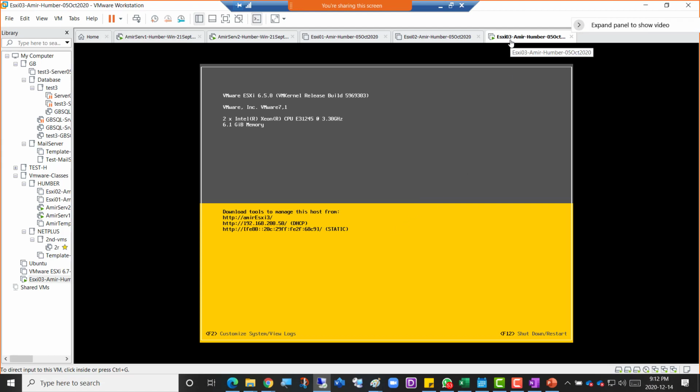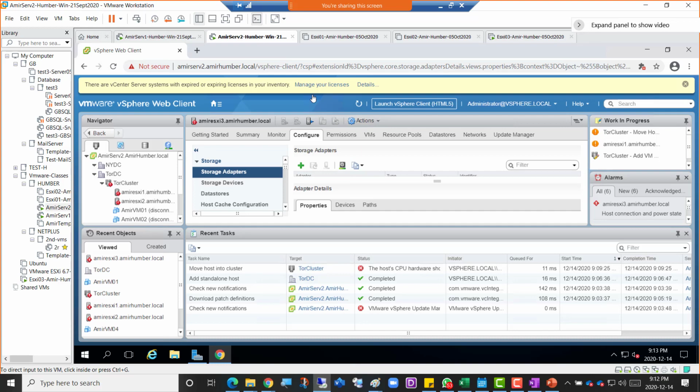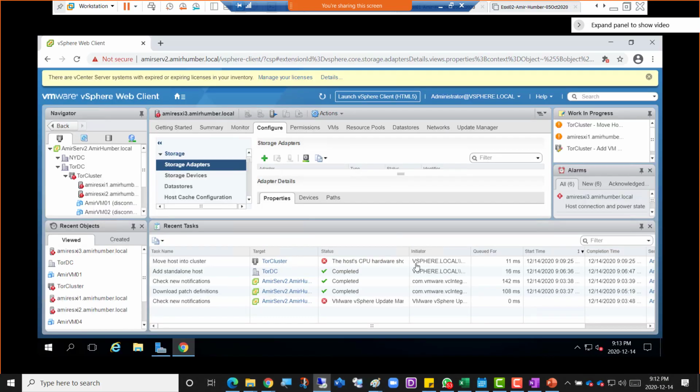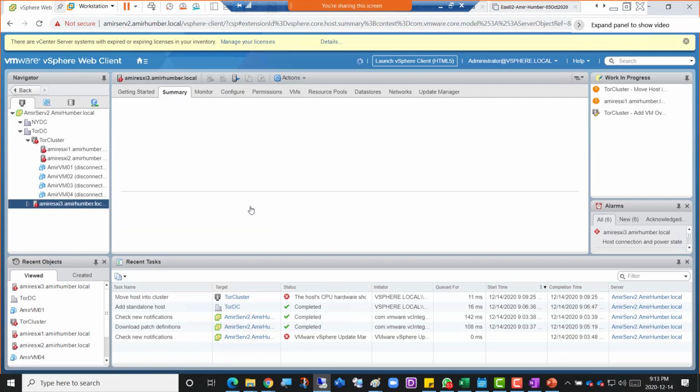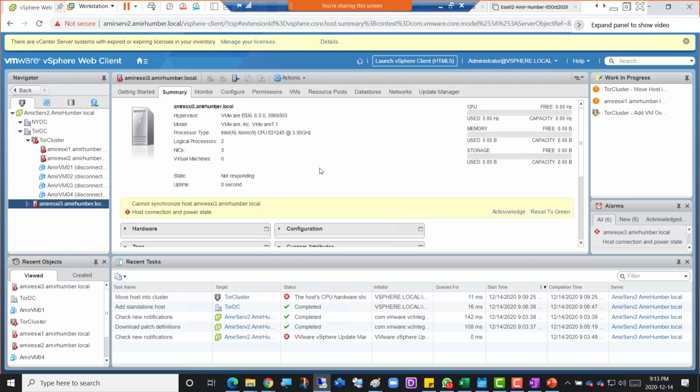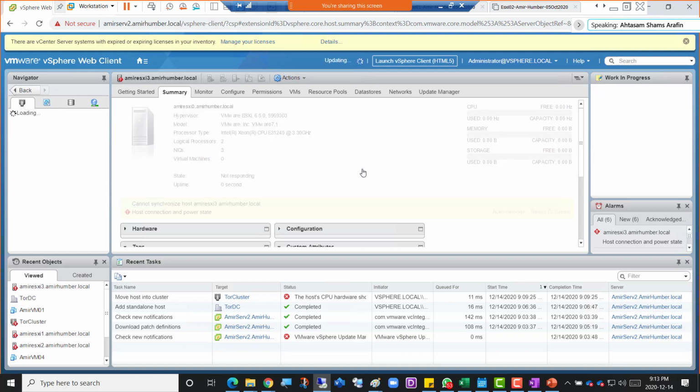Okay, the ESXi3 is back up with those three processor configurations, the three checkboxes there. Well, two I selected, so I'm just going to go back here to the cluster and make the screen bigger, and I want to add this ESXi3 to the cluster now. If I select the ESXi3 and go to summary, I just restarted it, so it hasn't discovered it yet.